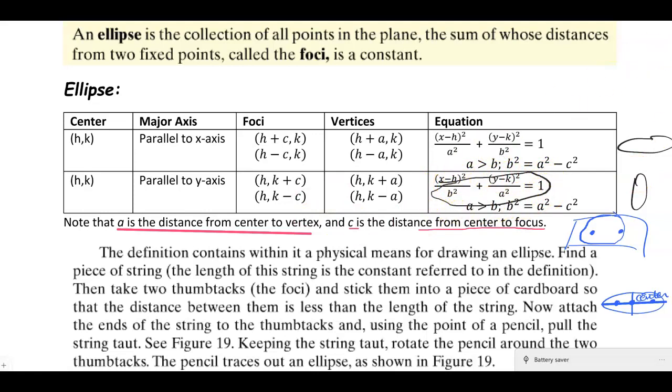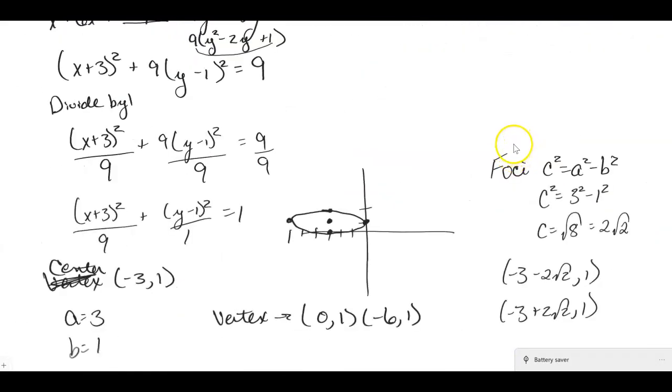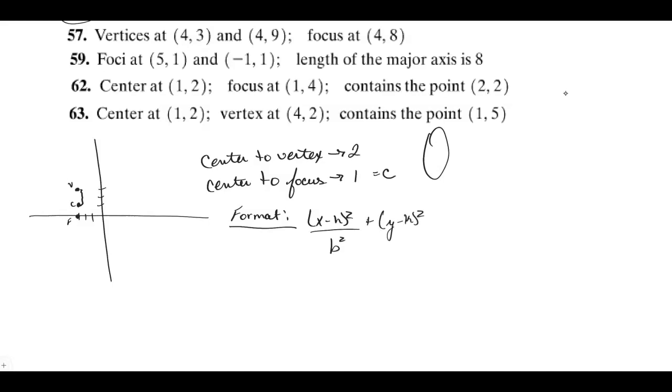So let's write down everything we know. And then let's substitute in what we know.